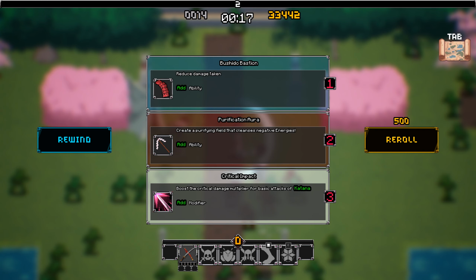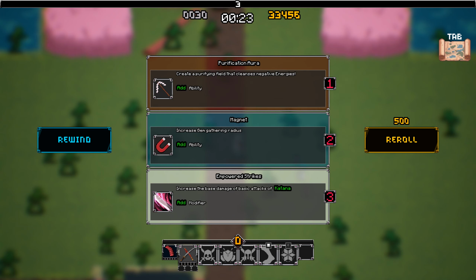Right here, what do we get? Critical Impact, Purification Aura, that's kind of useless. I'll just do Reduce right now because all the skills are bad. We don't need it. Increased Gem Gathering. This one basically uses the Katana, don't need it. I'm just gonna do Increase because all three are pretty bad.